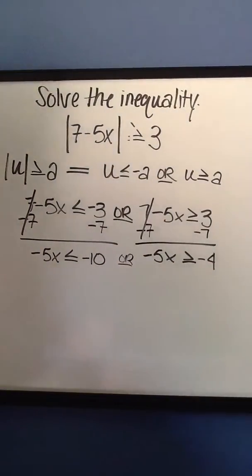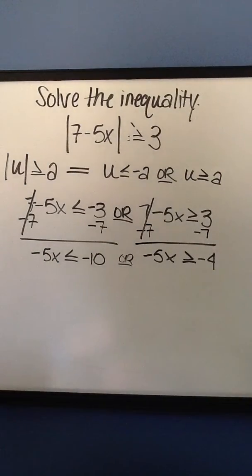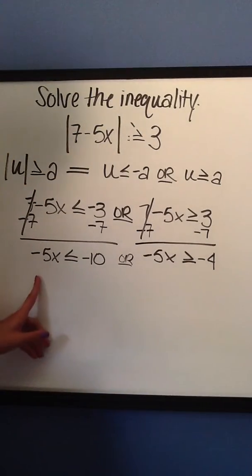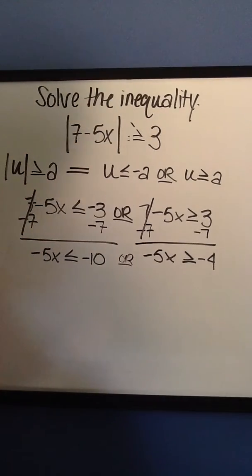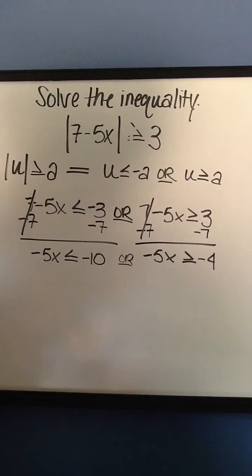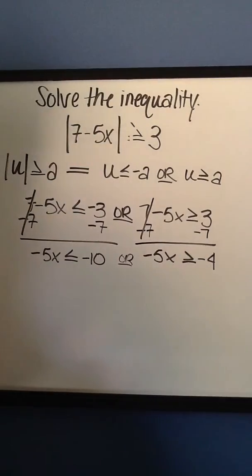So now, to get x alone, we will now have to divide both sides by a negative 5. And there's two things that you need to remember when you're doing this. First is, again, whatever you do to the left side of the equation, make sure you do it to the right side of the equation and vice versa. And the other thing is that when you divide by a negative number with inequalities, the sign flips. So in other words, when dividing by a negative number, it reverses the sense of the inequality symbols.